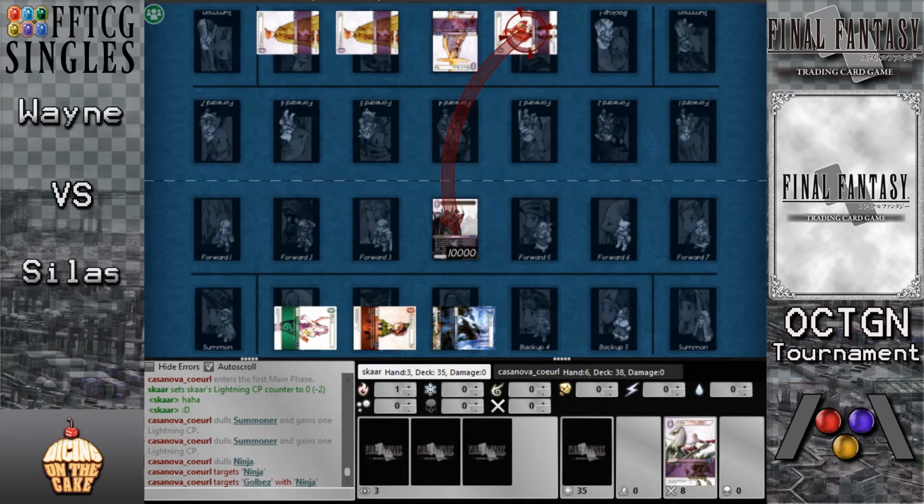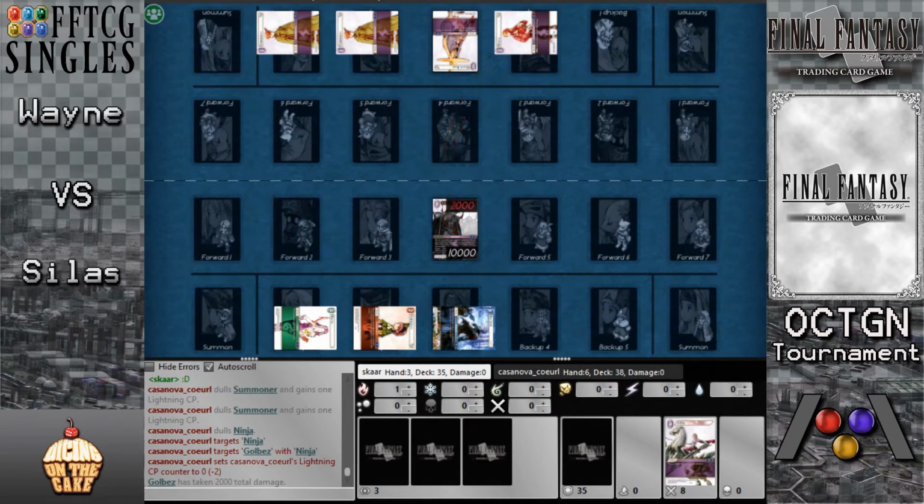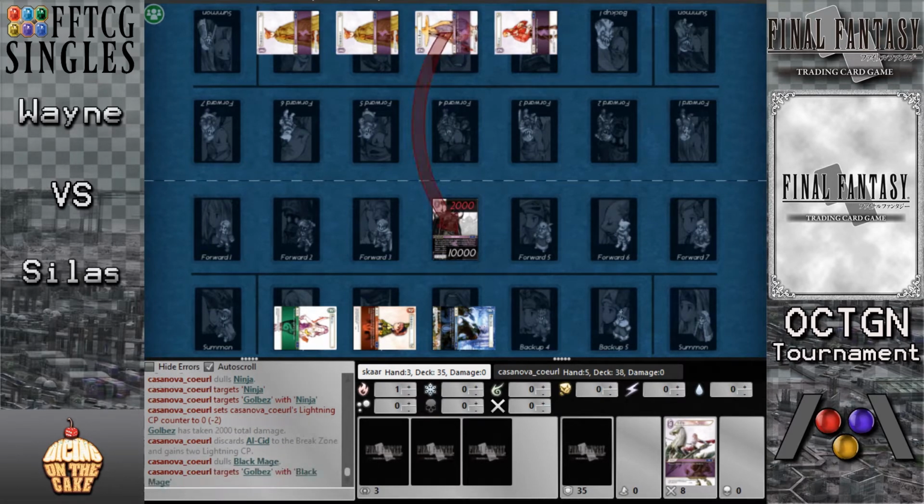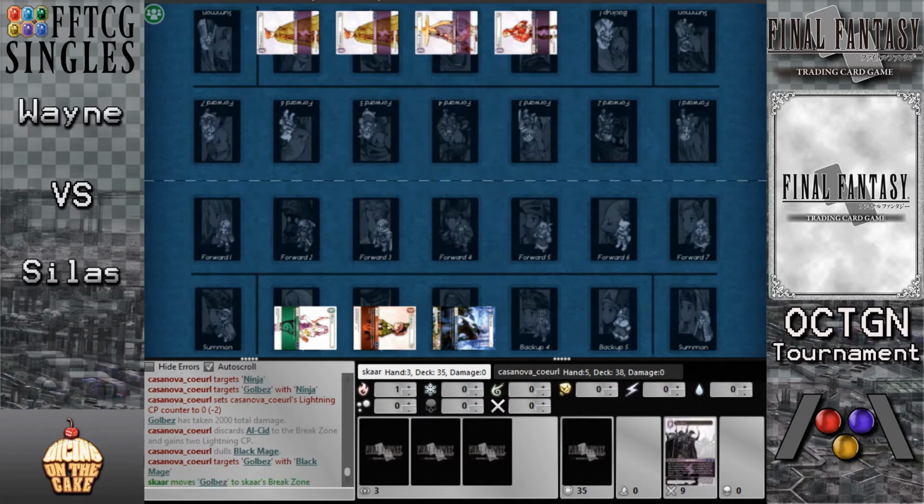We see a 2k ping from the Ninja on top of Golbez, and I'm assuming it's going to be something like Alcid Rigdia or similar, or maybe just the Black Mage to kill it off. We'll see what he does. There are so many options for Lightning to bring down a singular forward. It's gonna be... yeah, it's gonna be Black Mage.